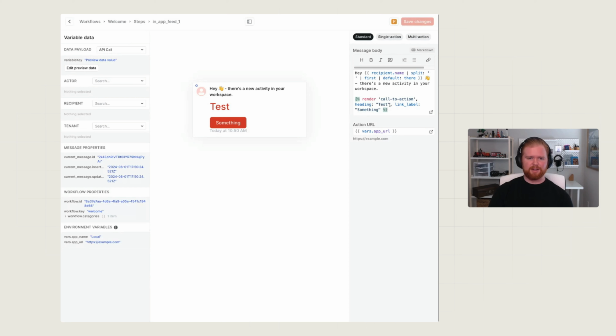In addition to using plain text values, we can also use variables here like we would in the visual editor. So we also have the type ahead and some kind of flexibility there for using variables and formatting and such. So yeah, this is a view of partials, how we're able to author them in the developer section of Knock, and then how we're able to reuse them within our templates, either using the visual editor or the code editor, depending on what message template that you're using.